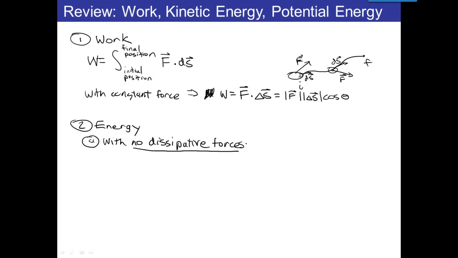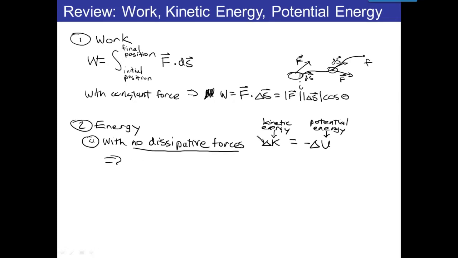If we assume we don't have those, then what we know is that the change in the kinetic energy, the energy of motion, is going to be equal to minus the change in the potential energy. Here I'm going to use U as a symbol for potential energy. That's traditional. So it says any change in the kinetic energy we get is due to a change in potential energy in the system.